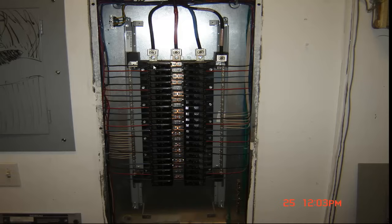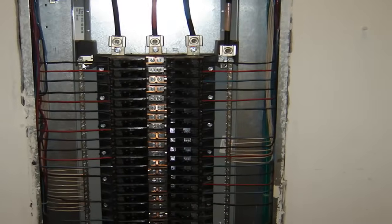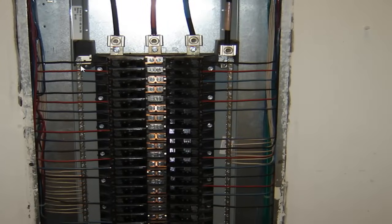A lot of people kind of think sometimes that the phases, this is one side and this is another side. Well, it doesn't make sense with a three-phase panel that you only got the two sides. These are numbered 1, 3, 5, 7, 9, 11, 13, 15, 17, all the odd numbers, and on this side it's 2, 4, 6, 8, 10, 12 on down the line. And as you can see, these guys, they did a good job with this panel. I think it turned out really good.